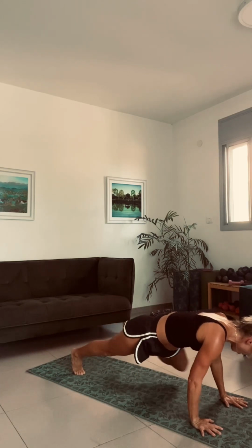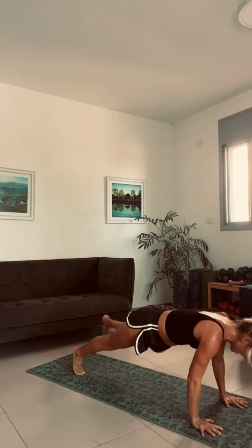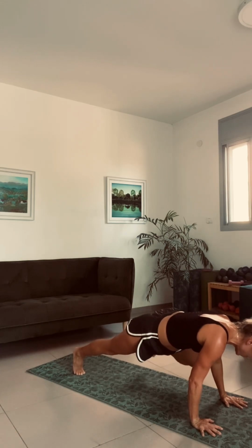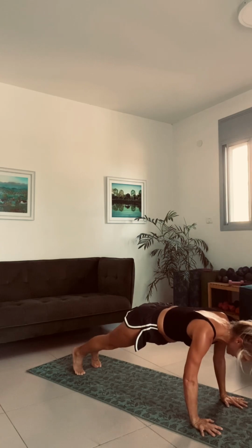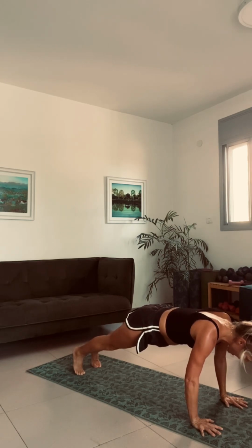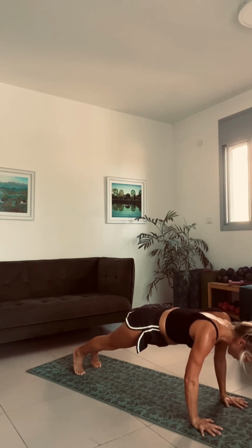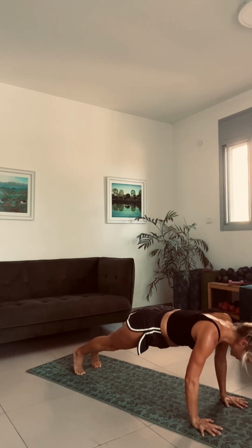Left side, 4, take it back. 3, take it back. 2, take it back. 1, take it back. 8, double pulses. 8, 7, 6, 5, 4, 3, 2, 1, shoot it back. Hold it here for 10, 9, 8, 7, 6, 5, 4, 3, 2, and 1.